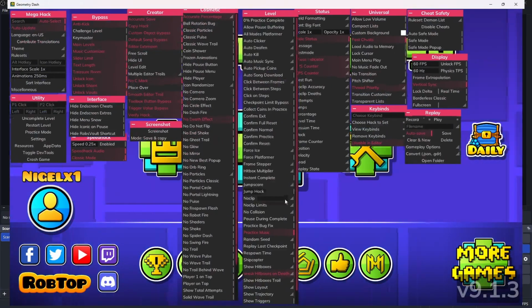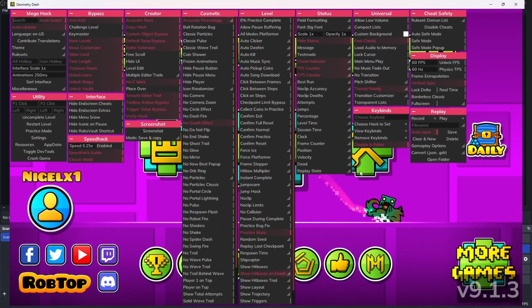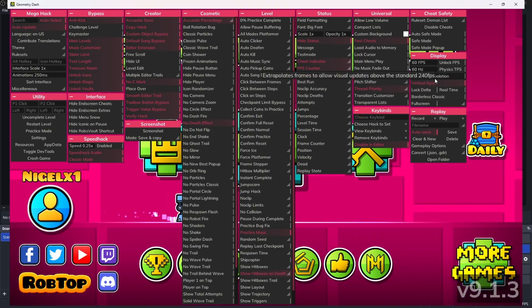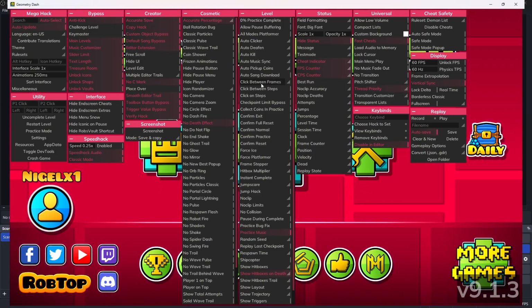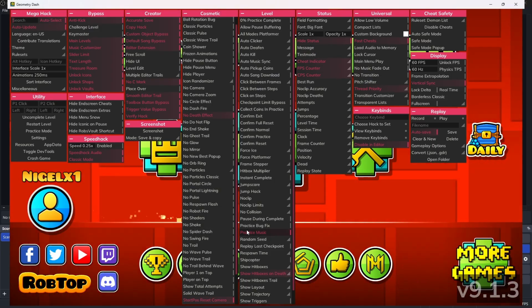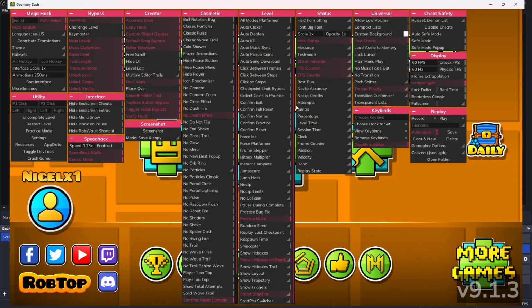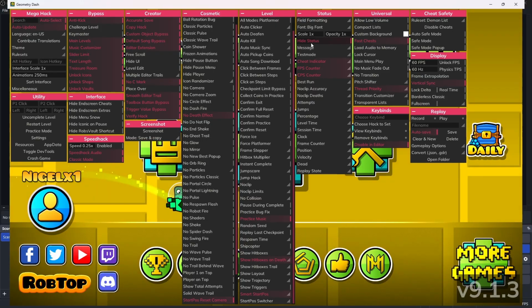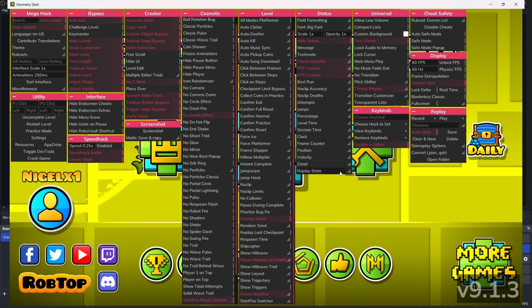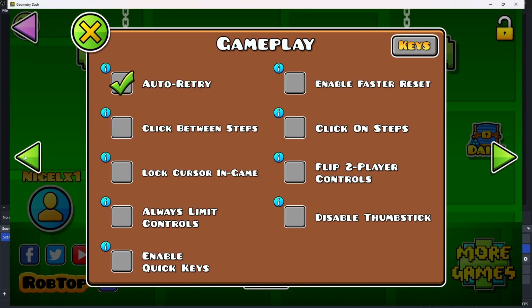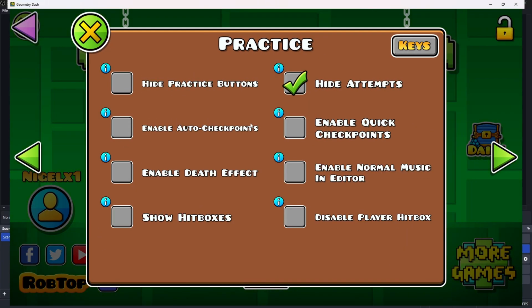That's really important. And then if you have MegaHack, you can keep MegaHack on. But the two things you should turn off are frame extrapolation and this. If this is on, turn it off. And then also turn off start pause switcher if the level you're showcasing has start pauses. Hide status, you can turn that on. And then also in the main menu, have CBS, COS off, and also have auto checkpoints turned off.